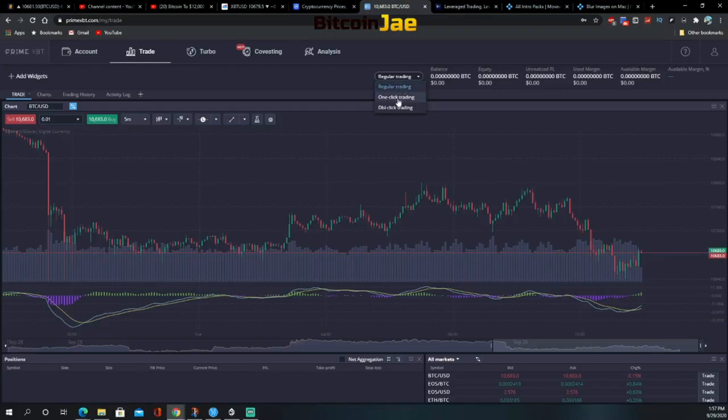Default order type is set to market. No protection orders are attached to new orders, but can be added manually after an order has been placed. New order quantity is defined by the quantity selector near the trade, the red or green buttons. Double click trading allows you to control orders and positions via double clicks.